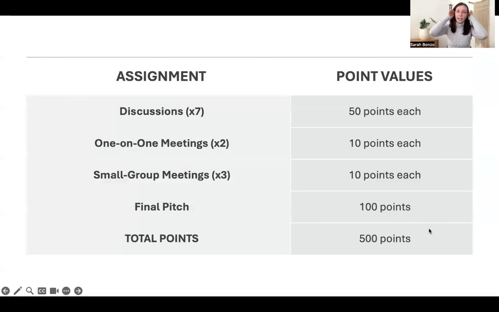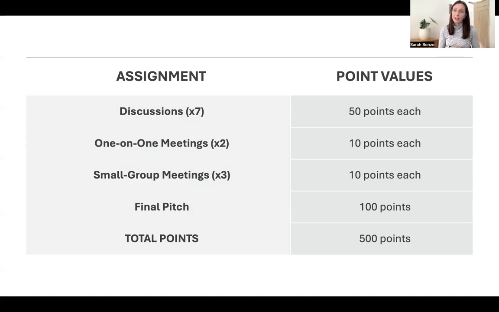In terms of overall grading for the course, there are going to be 500 potential points, and that is going to be comprised of your discussions, which align with the design sprints and the introductory model, your 2 one-on-one meetings with me, 3 small group meetings where you'll get an opportunity to hear from your peers in the course and talk through what they're facing, what they've learned, some of their challenges, and hopefully, again, that will help you get some additional insights and perspectives on your work and give you an opportunity to ask good questions. And then last but not least, for 100 points, it's going to be your final pitch.